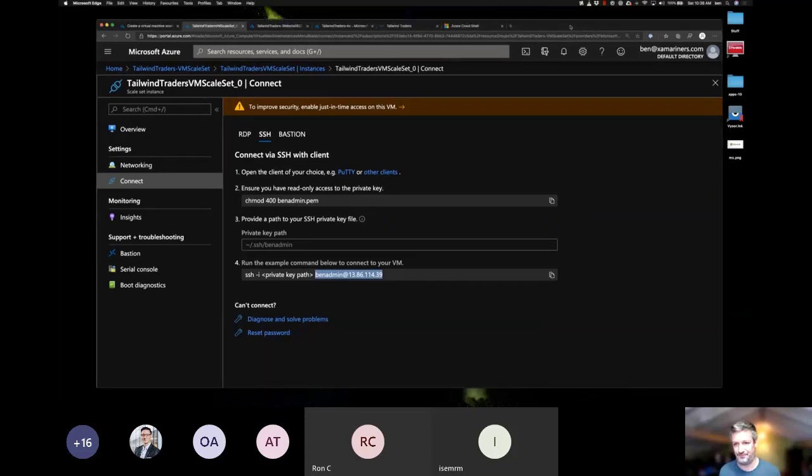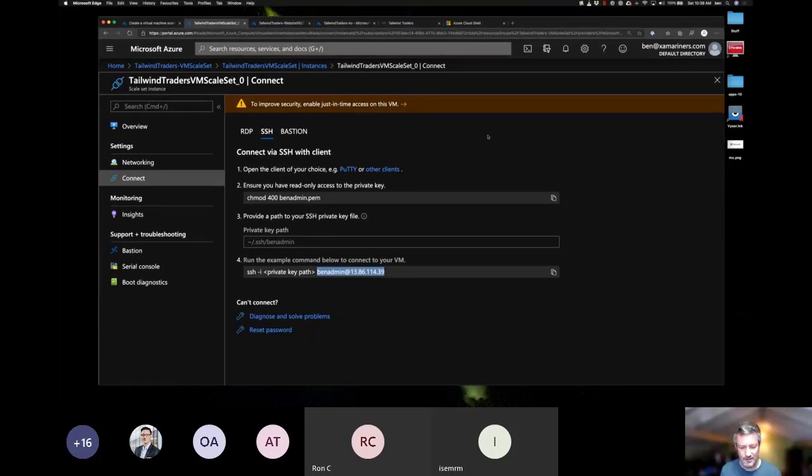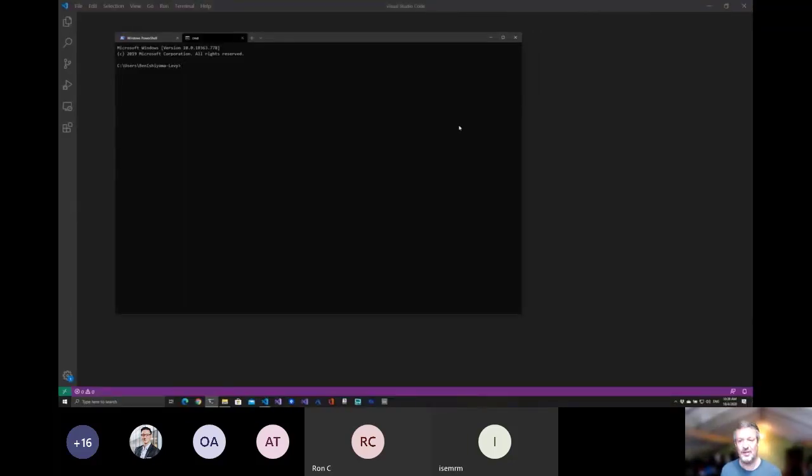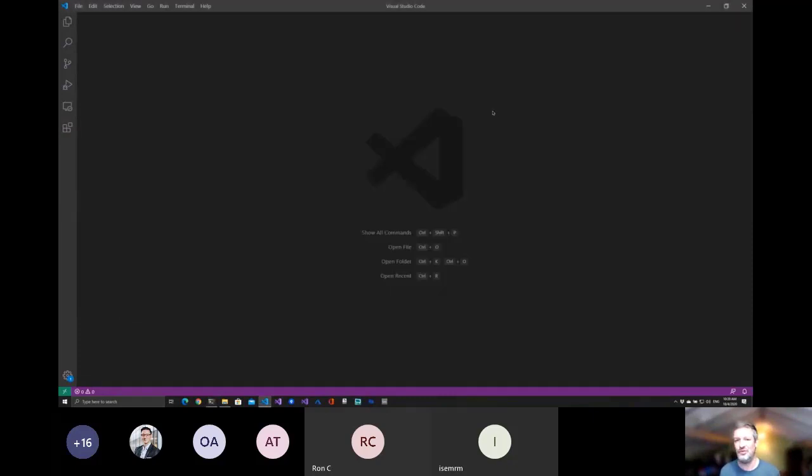Okay, so you could be connecting, hold on, that's that screen. Yes, so we could be connecting to this virtual machine just using a command prompt or whatever. What I like is using Visual Studio Code. Can somebody confirm that you can see my Visual Studio Code at the moment, because I'm running it on Windows? Just want to make sure that it is there. Anyone? Don't be shy. Hello? Yes, thank you so much.